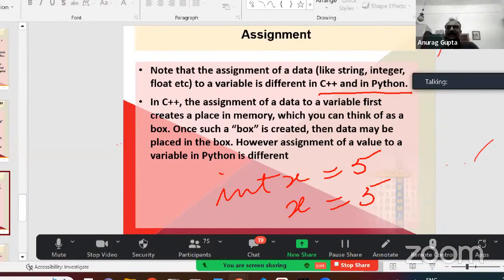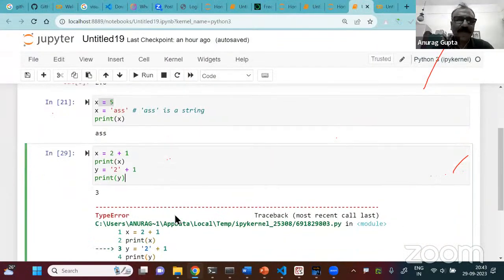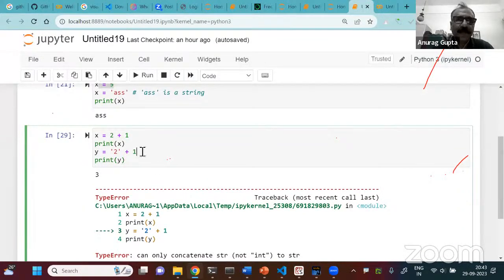The Python interpreter is very smart. What it will do is, it will look at 5 and then see, okay, the type is int. So I can just show you how it works. So let me just move this error.